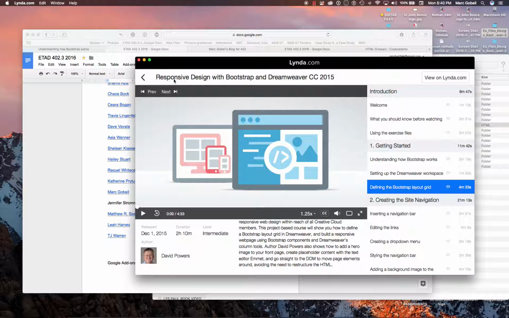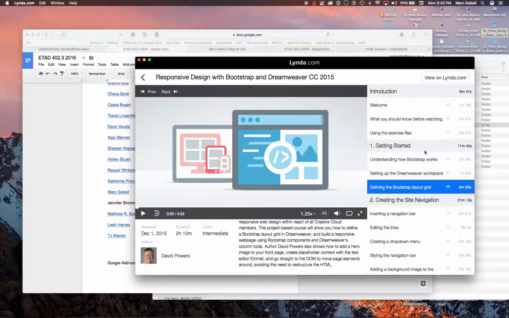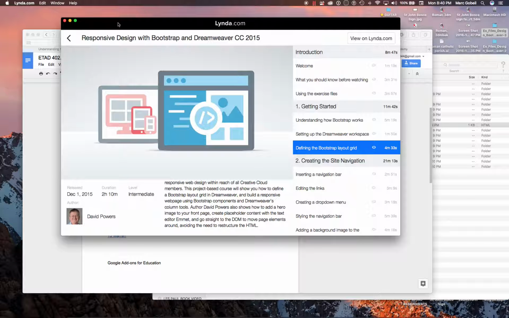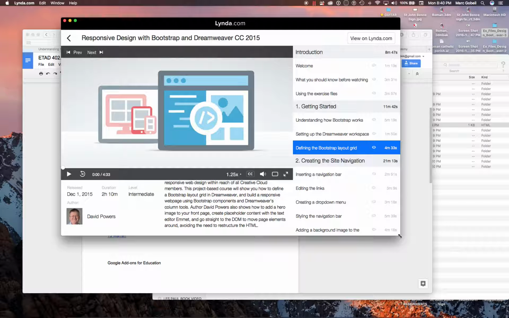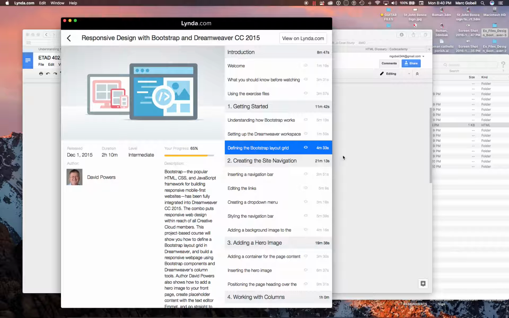So responsive design with Bootstrap Dreamweaver CC 2015. This is the course. This is what we're following verbatim to make a website. And then you will come up with a second website. It can be on anything you want, but again, the best websites are ones you have a little bit of value in, a little bit of skin in the game. Think of something you could make for somebody. Think of something you could make for yourself that will help you in your teaching, anything.